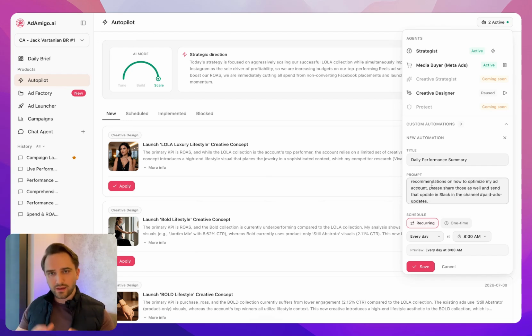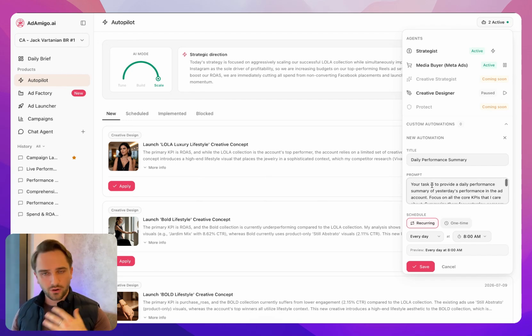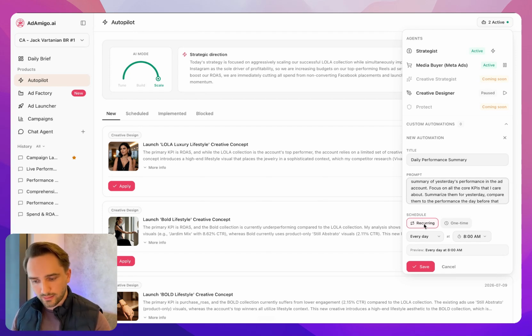So this is an exact custom agent that we're using for our own media buying at AdAmigo AI. Obviously, we run Meta ads for our own business. And this is an automation that I have. I set it up to recur every day at 8 a.m. And so it will look at yesterday's performance data and give me that brief in Slack. When I wake up in the morning, I get a very, very good sense, I mean, you saw the prompt, of where my ad account stands and if I should even pay any attention that day, right?